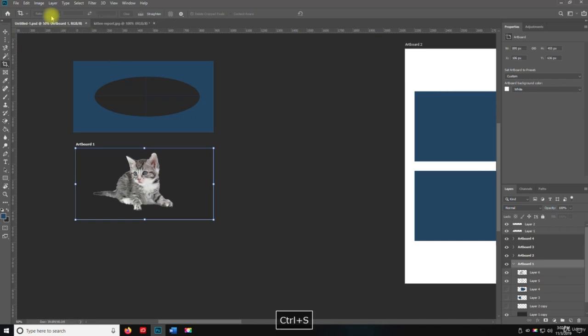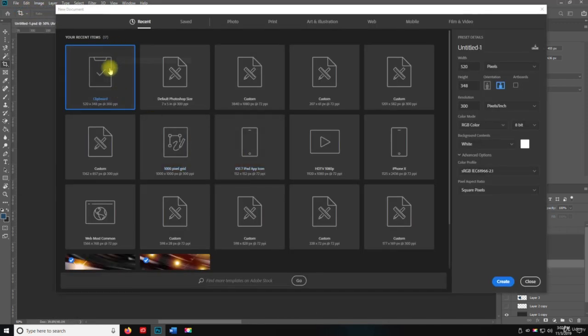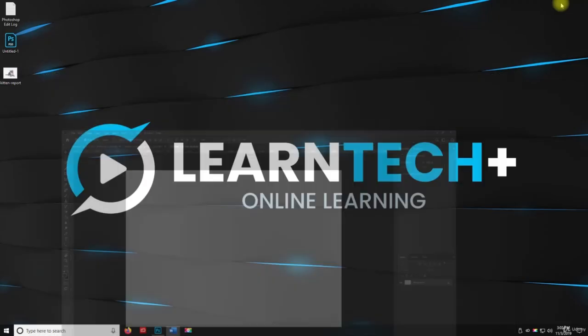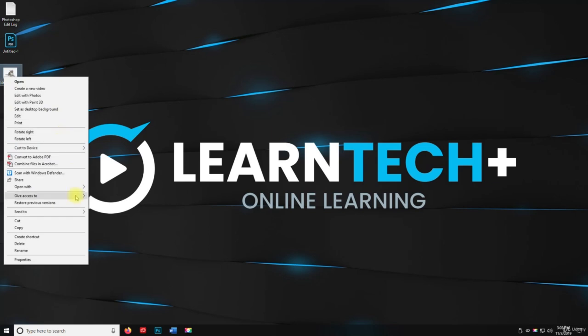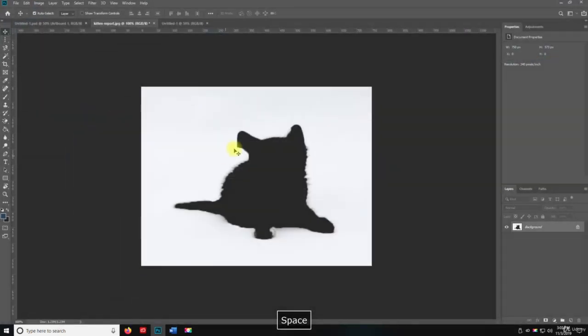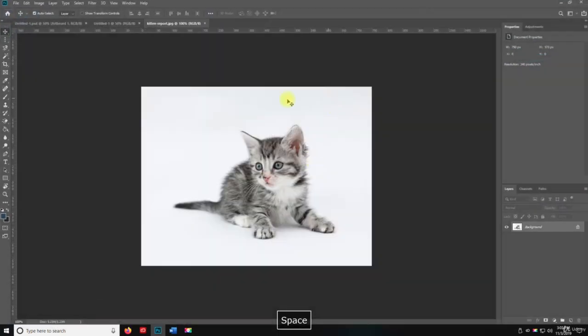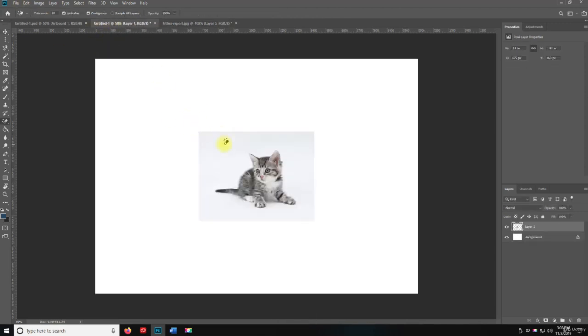All right, so I'm going to save that, and then let's do File, New, and I'm going to do Photo, default Photoshop size, and I'm going to go to the desktop here and right-click on the little kitten and we're going to open him in Illustrator, in Photoshop. Okay, so I'm going to close this out, and then let's try that one more time here. So I'm going to right-click on him, Open With, and we're going to do Photoshop, and so I'm going to hit Control-A, unlock this layer, hit Control-A, Control-C, and then go to Untitled 1 and hit Control-V. And I'm going to hit the E key and erase the background so that we have just the white cat there for the most part.